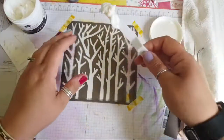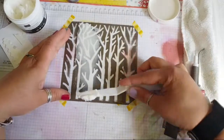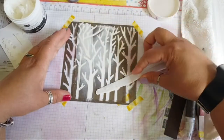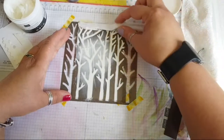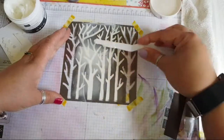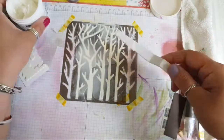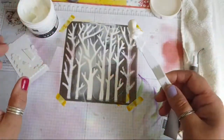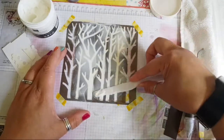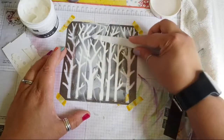So I'm going to lay down the paste onto my trees, like so. Oh, love it. I'm smoothing it out like this onto my tree. These palette knives come in three different ones. I used a different one earlier. This one's good for smoothing, if you want a smoother texture. I'm guessing the other one is better for, well, they're all different. You use different tools for different things, don't you? You could add a bit more texture to this, I suppose.